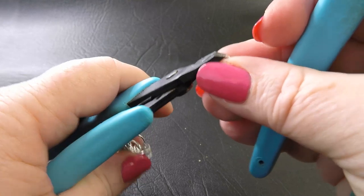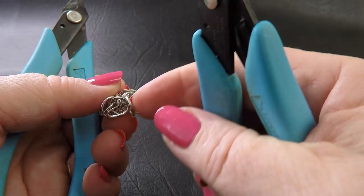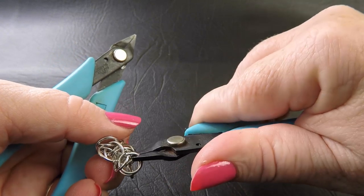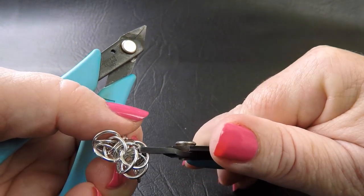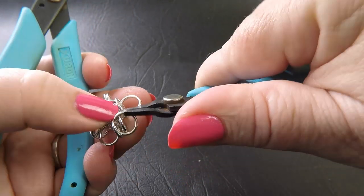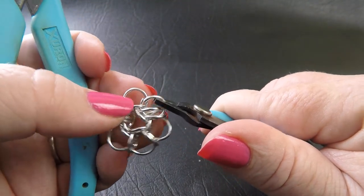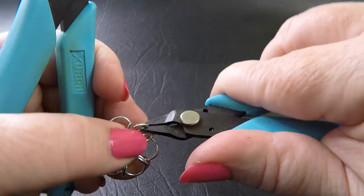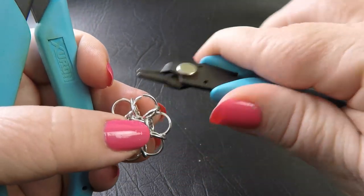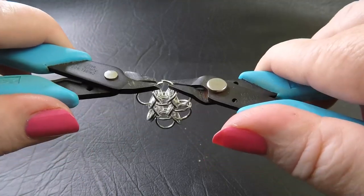So again, take up another ring, move to the next pair of rings in your work, this pair here, bring that ring in between them, turn it so that it goes through that ring there beside, comes back, feeds up between that same ring, or the similar ring on the other side, and continue to feed that ring around so that it goes underneath the other ring in that starting pair. And then once you've got that in place, close it up.